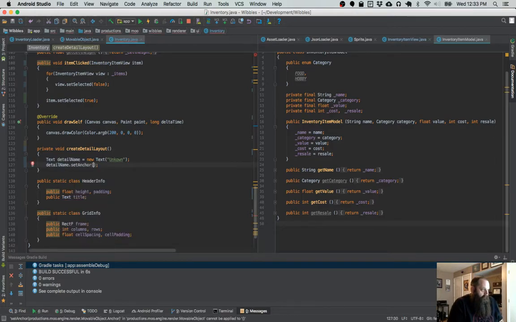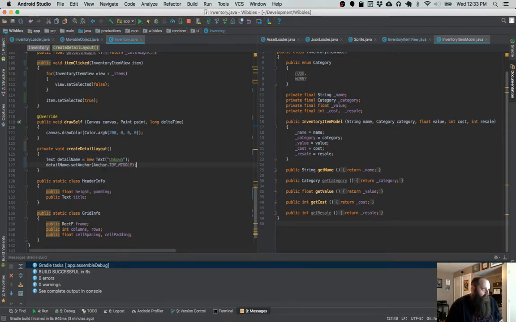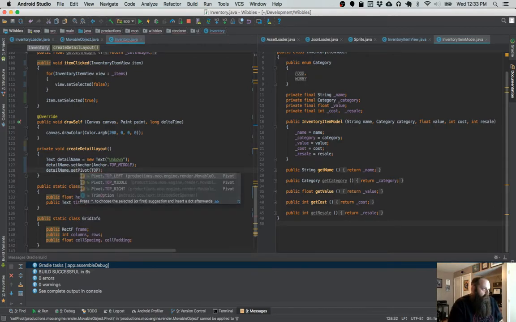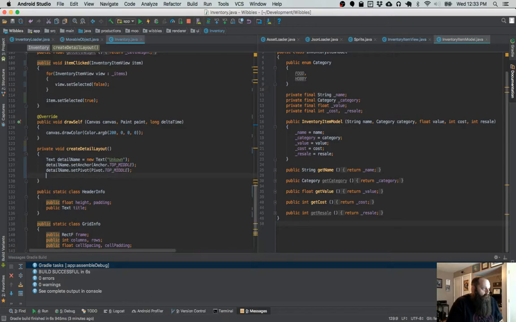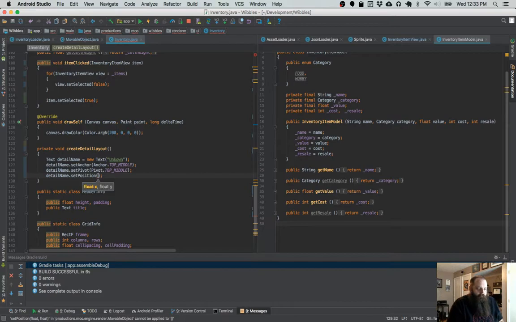We'll give it a font size, detail name dot set anchor. So its anchor is going to be top, middle, pivot is also going to be top, middle. Its position is going to be 0, and then we want to bring it down some.